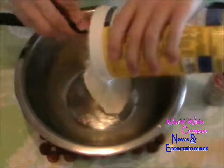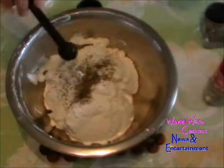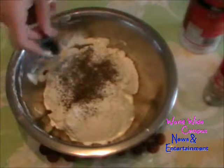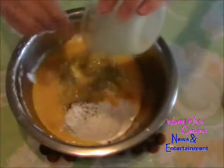So in a large bowl, we're going to mix in a 32 ounce tub of Polly-O original ricotta cheese, half teaspoons of parsley flakes, half teaspoons of basil leaves, salt and ground black pepper according to taste, and I already slightly beat 2 jumbo eggs.